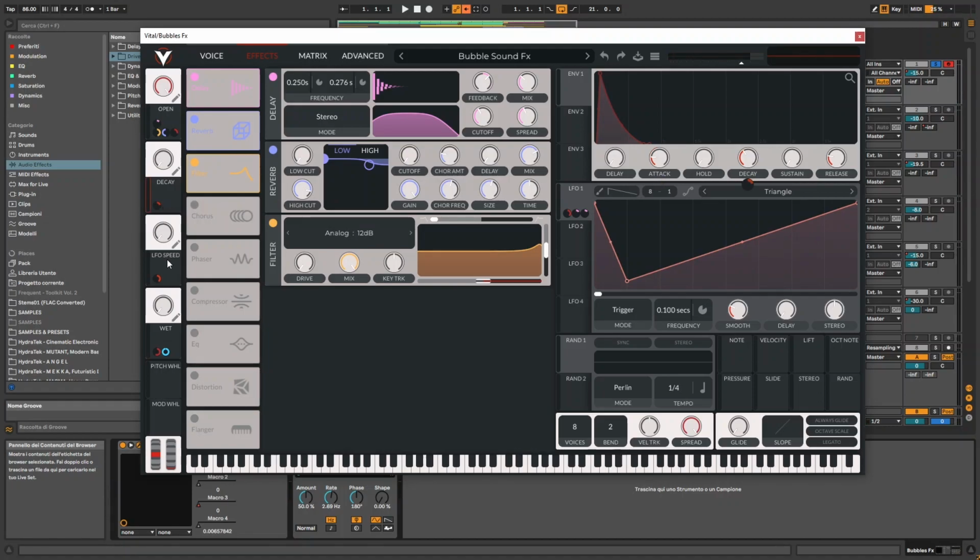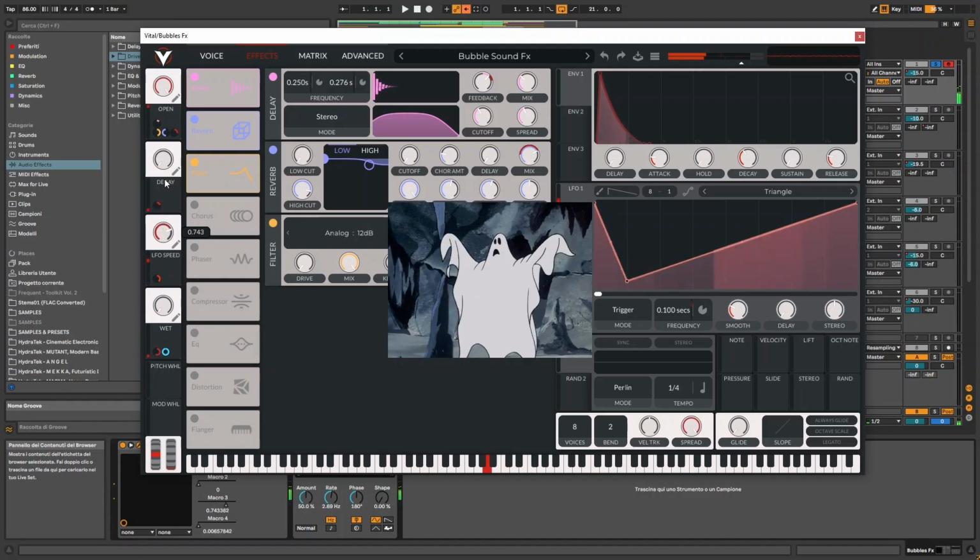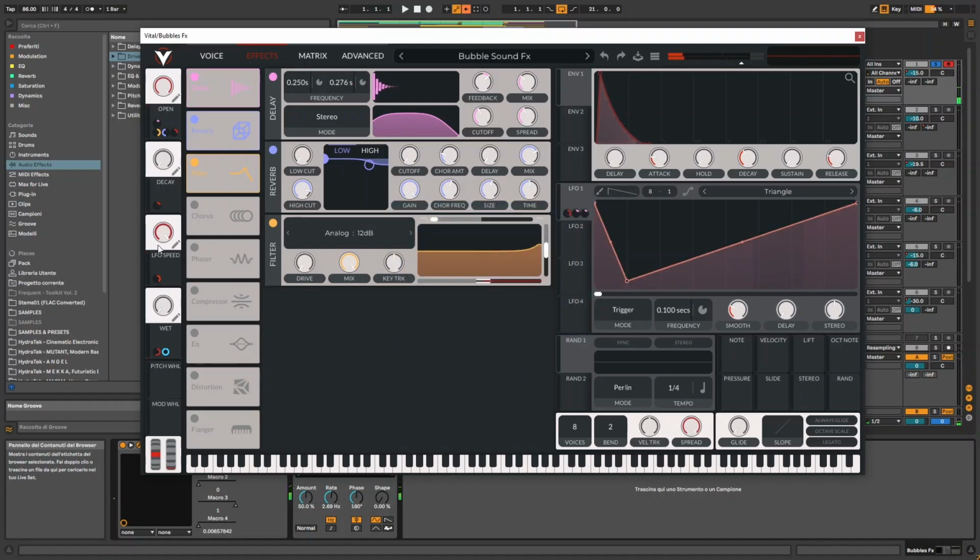For macro number 3, I basically wanted to speed up the LFO speed. You can get interesting tone effects. It sounds almost like modulating the grain size of a granular synth. And you get this spooky sine tone.